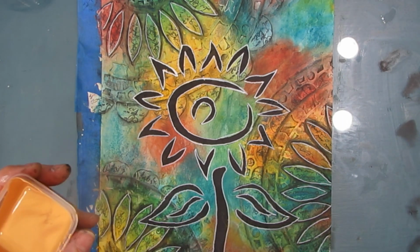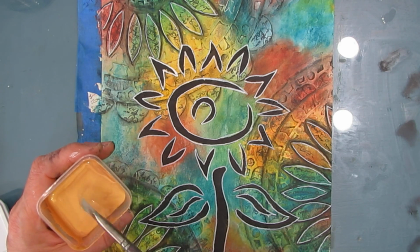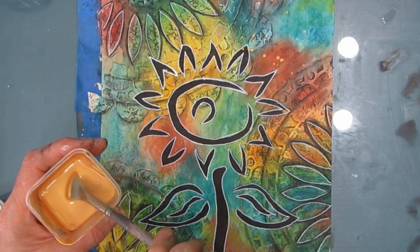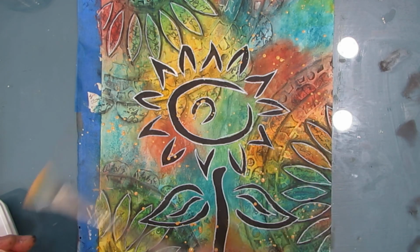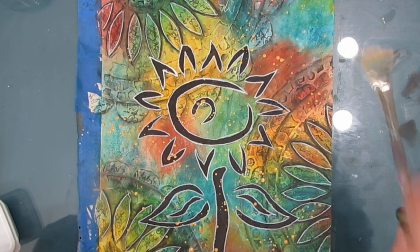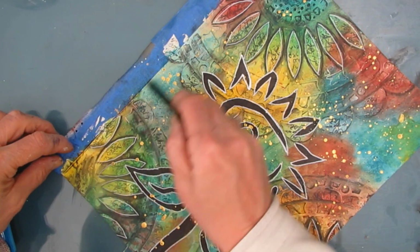I grabbed some gold paint and I'm going to splatter. And I'm splattering now before I put the sentiment on because I don't want the splatter over top of the sentiment. Just makes it easier to do. The gold goes really well with the burnt sienna and the teals and the green tones that have come out by blending those colors.